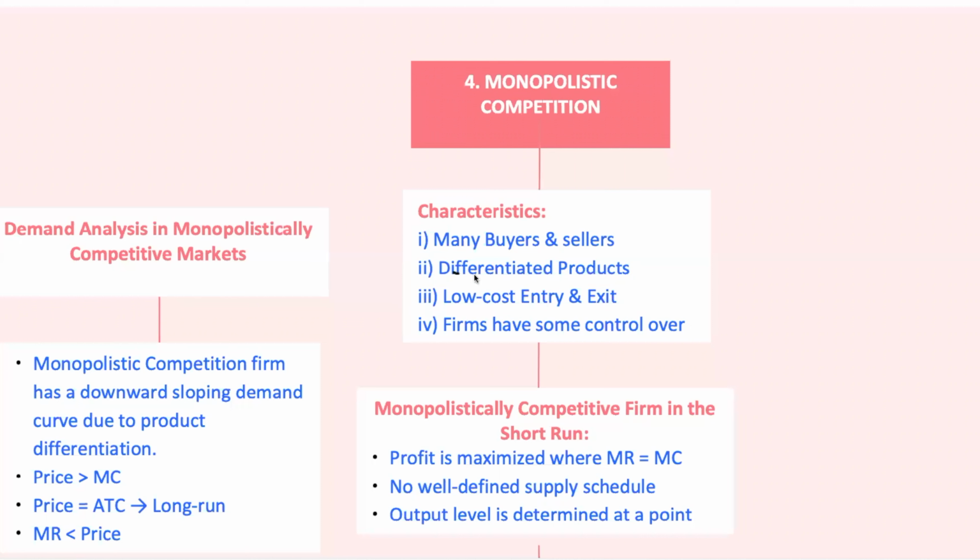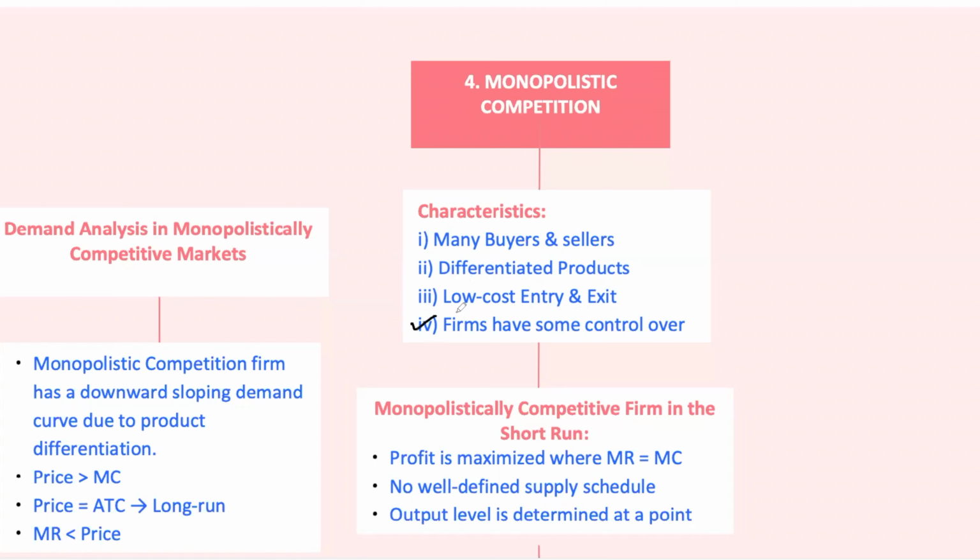Product differentiation. Each firm offers a product that is slightly different from those of other firms. These differences can be in terms of quality, features, branding, or customer service. Free entry and exit. Firms can easily enter or leave the market. This ensures that firms cannot earn long-term economic profits, as new entrants will compete away any excess profits.